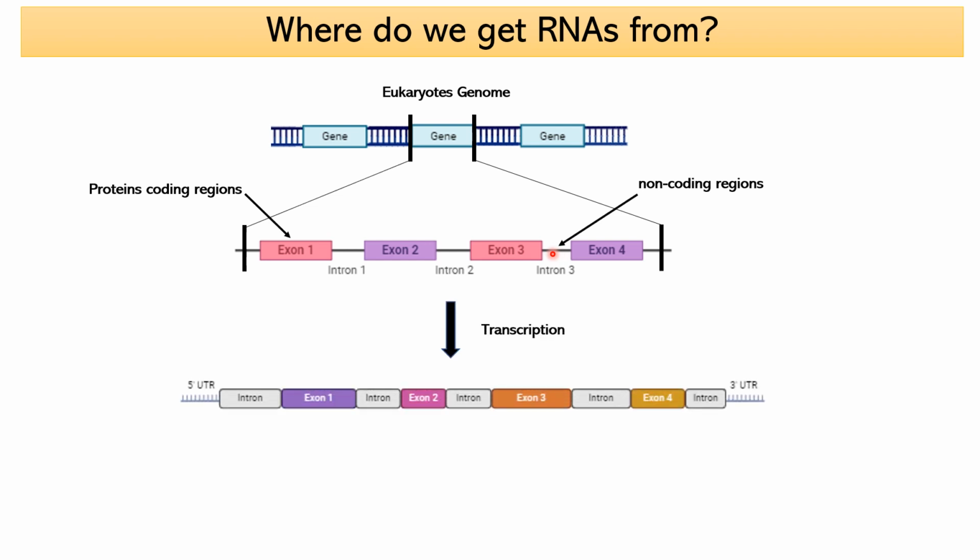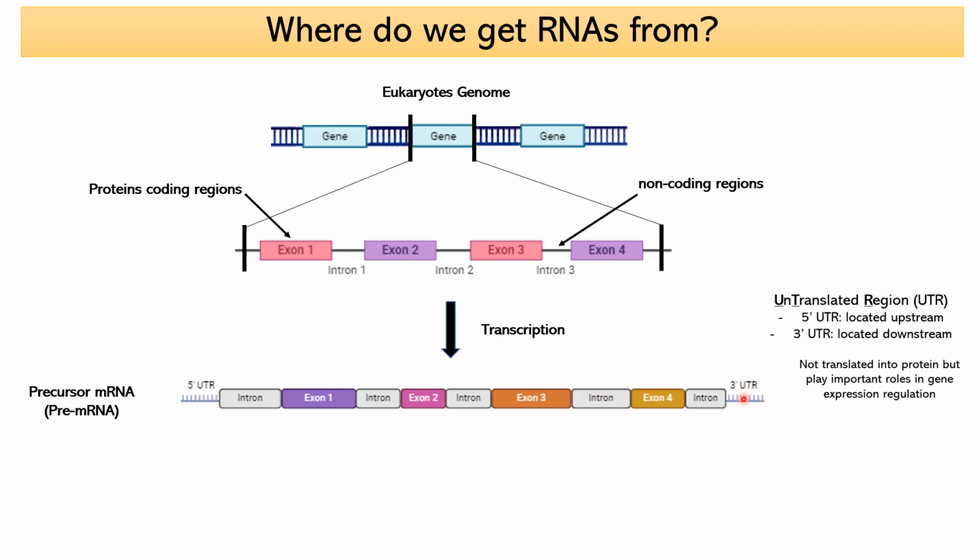So in the process of forming RNA, or in this case the messenger RNA, the process starts with transcription. Transcription is the process of forming what is known as precursor mRNA, and as we can see here, the DNA information will be transcribed into a pre-mRNA, and this information will include both the introns and the exons, so the coding regions and the non-coding regions. Also we can see two flanking areas here: the 5' UTR and the 3' UTR.